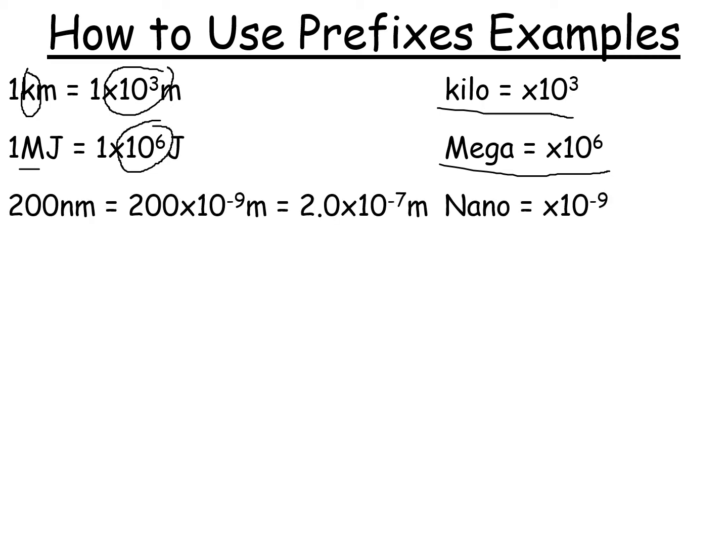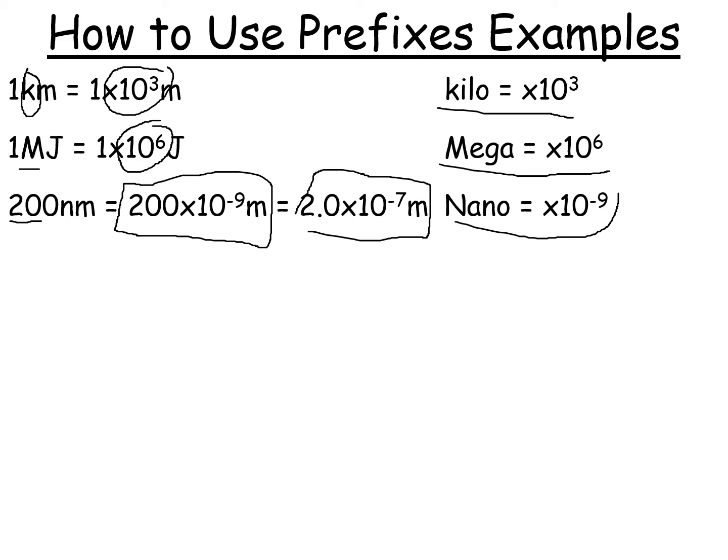Okay. 200 nanometers, a wee bit trickier now because we've got this 200. Now the nano stands for times 10 to negative 9. So you could just write 200 times 10 to negative 9. Perfectly happy with that. I think that's a fine answer to put down. If you want to simplify it, remember you've got these extra 2 zeros here, which means you're going to reduce this number from 9 to 7. Because if you put this in the calculator, it would actually simplify it to 2.0 times 10 to the 7 meters. Don't worry if you can't get this bit here. As long as you can get this bit, that's the main thing.